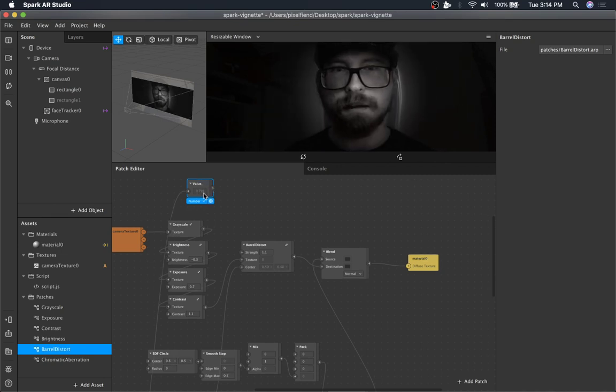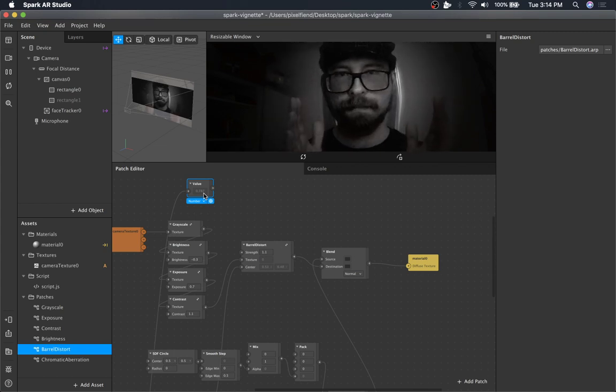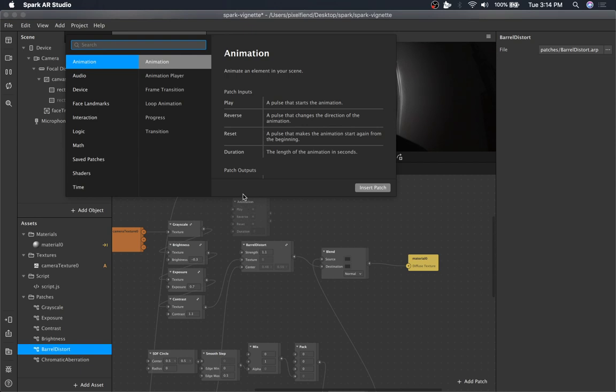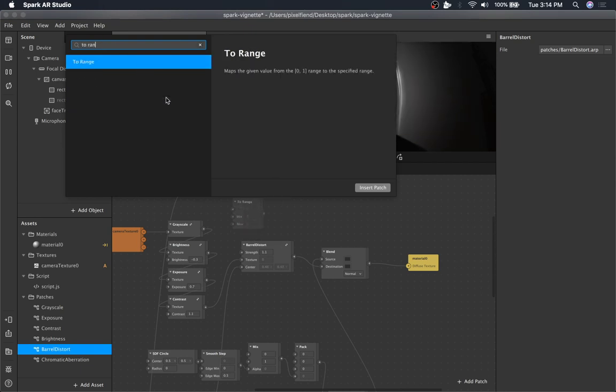Eyelid openness goes from 0 to 1. So if we want to map that to a different range, like if we want barrel distortion to be from 1 to 1.3, you can use the 2 range. This thing keeps not popping up. 2 range.